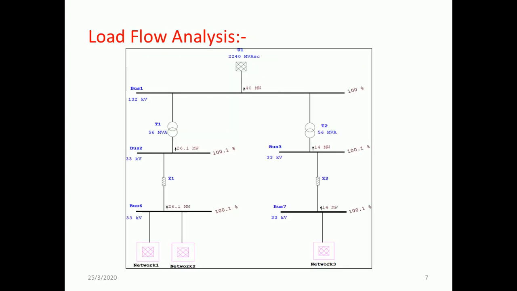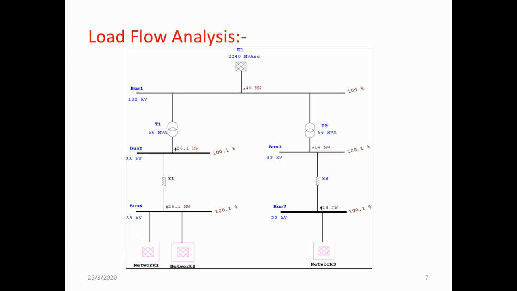So first we'll be discussing what analyses you can do in the software which relate to power quality. The first and foremost is the load flow analysis. Now we all know what load flow analysis is. It is the analysis of a power system under steady state condition. Now this is the wind farm under consideration. You can also observe that it's distributed into 3 networks. Under normal operating condition, under steady state condition, what is the capacity the wind farm is capable of delivering?